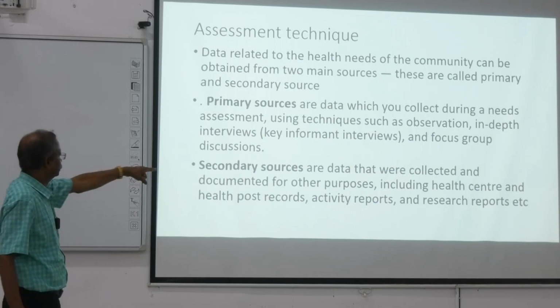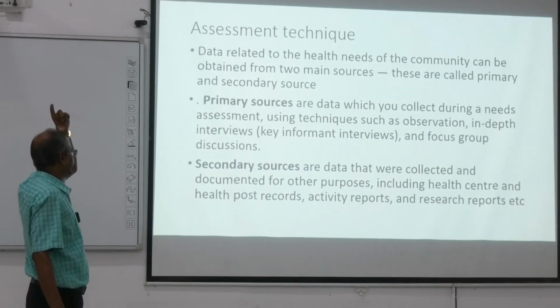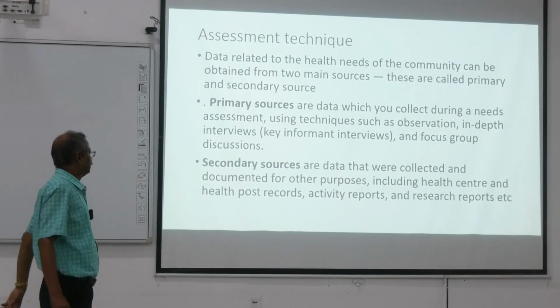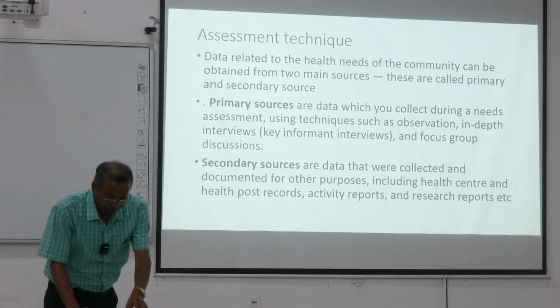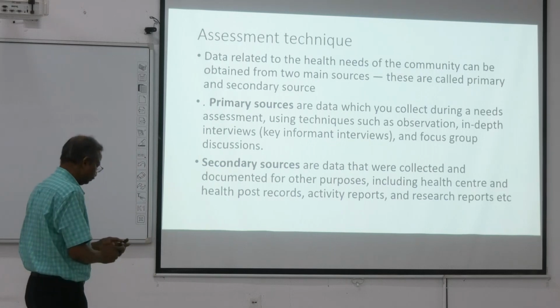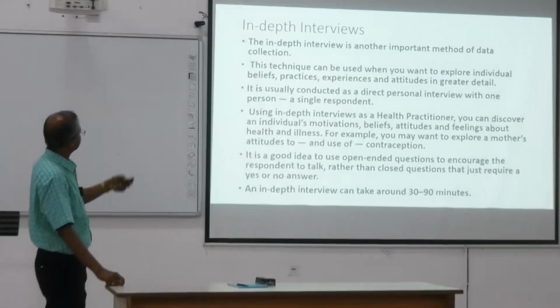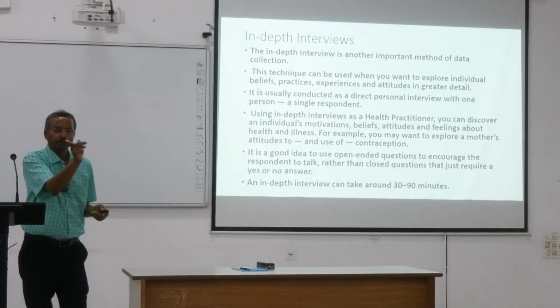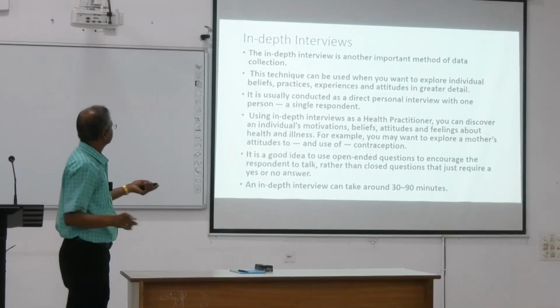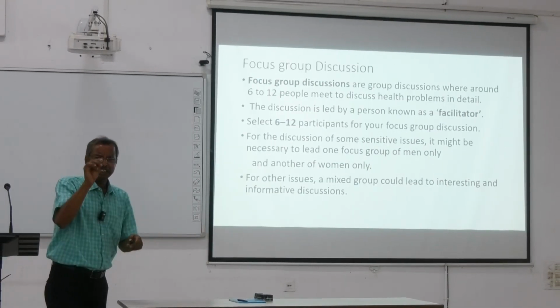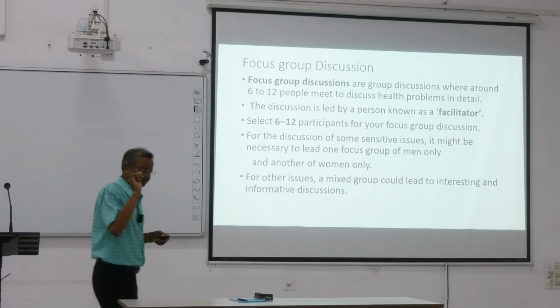Secondary data source means records, which are data collected and documented for other purposes, including health centers and health post cards, activity reports, research reports, etc. Observation I told you. In-depth interview I already told you. No need to discuss in detail. FGD, you should know a little bit about FGD.